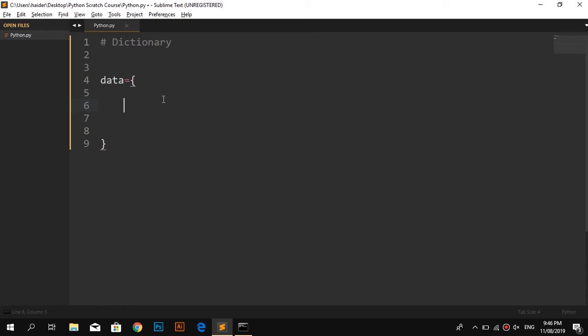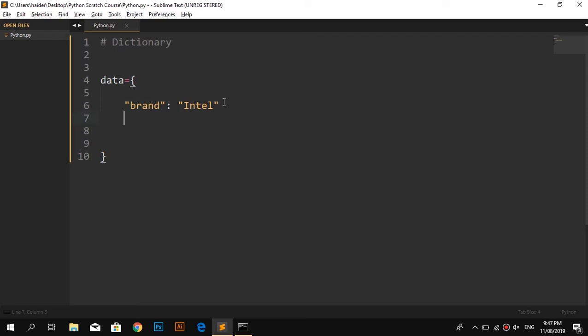Let's suppose I'm going to make a dictionary of Intel brand. I'm going to use keys and values. Now what are keys and values? Dictionaries always work on keys and values. To understand them, I have a simple example. Let's create a key brand, colon, and Intel. So what is happening? Brand is a key and Intel is a value. The colon tells which is key and which is value. The right side of the colon is the value and the left side is the key.